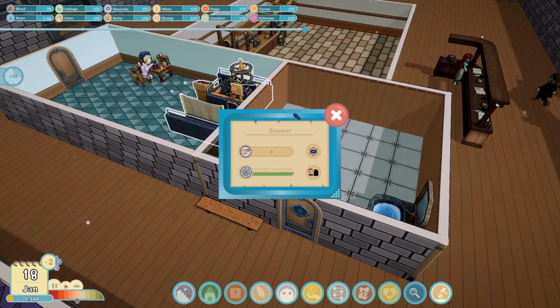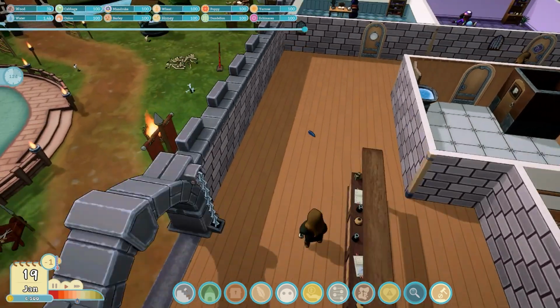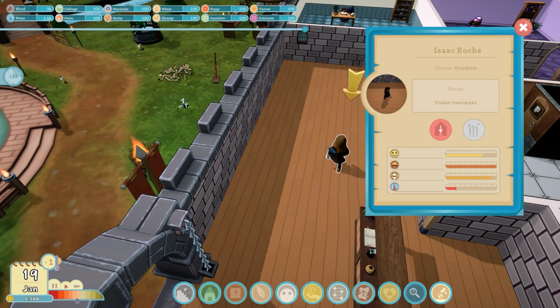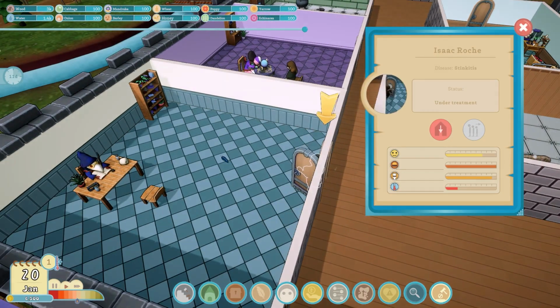In any way at all? I've got a scanner. I can click on that. Oh, there's a patient. What's your problem? Hi, welcome to our hospital. Isaac, welcome. You're stinky. Okay. Isaac, that's a basic hygiene kind of thing.